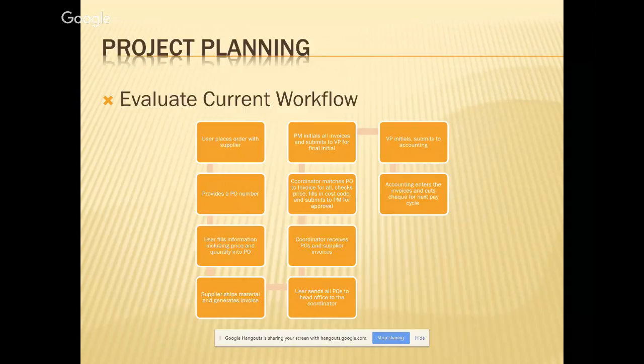The supplier ships out the material and invoices us at head office. What happens in between there? Nothing for a while. Eventually, the invoice makes it to head office and the material makes it to site. And at some point before then, the purchase order needs to make it from site to head office, and the coordinator needs to put it together. So once a coordinator has all those POs and the supplier invoices in two big stacks, she needs to go through them and match the numbers together.